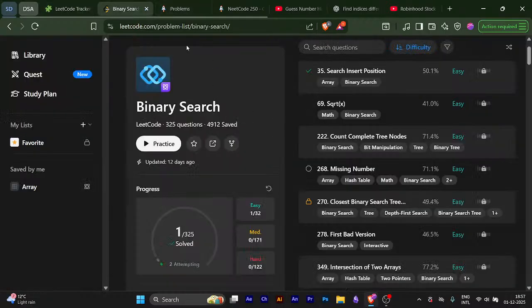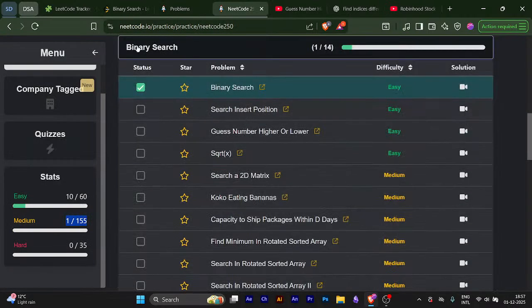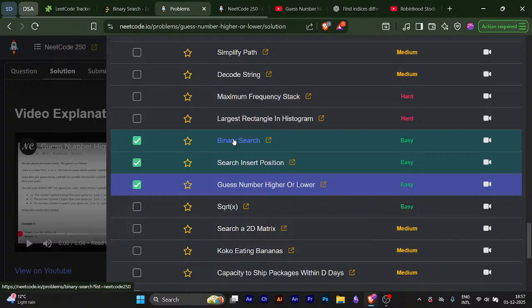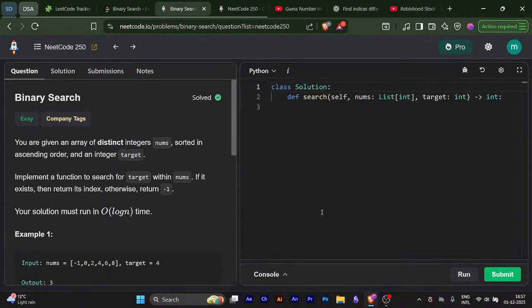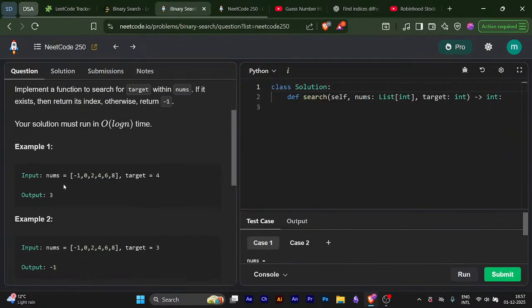I need to do one more. I've done already binary search. I'll do it one more time.